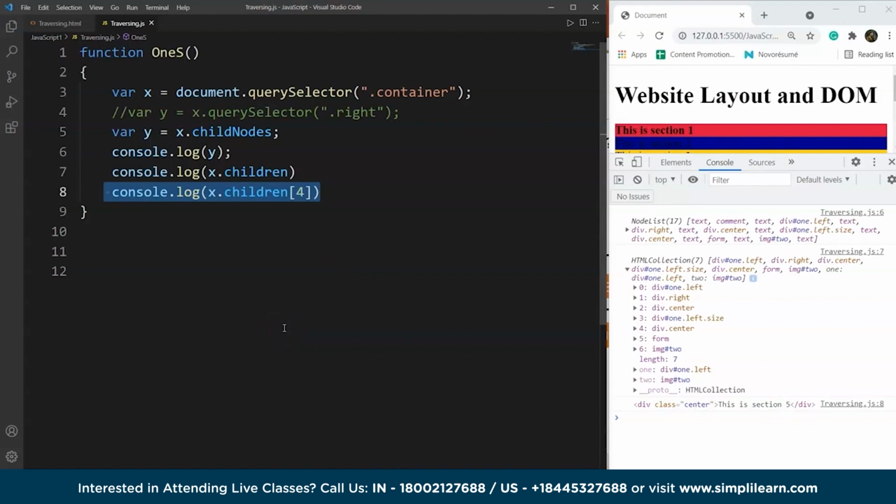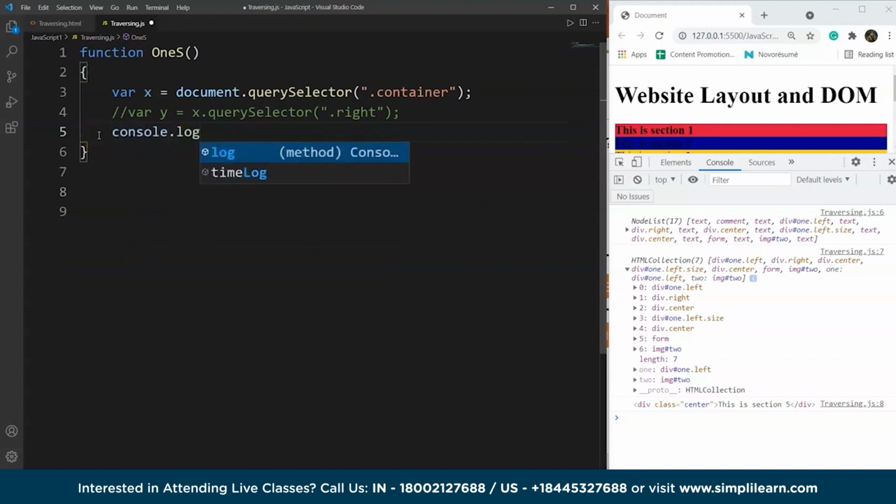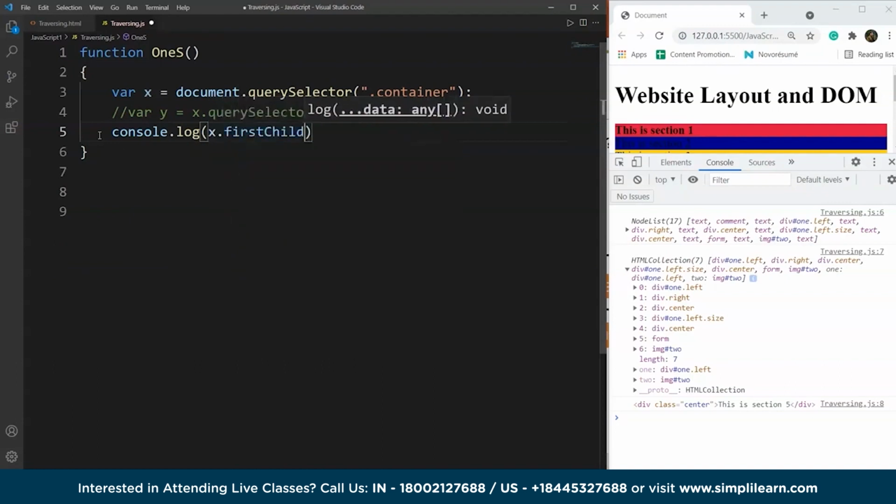Fine. Similarly, just like we have the children and child nodes property, we have a few more properties here. We have the first child, first element child, last child and last element child properties, which return the first and last child and elements. So let's use them as well. What we are going to do is remove this and write here console.log x.firstChild.